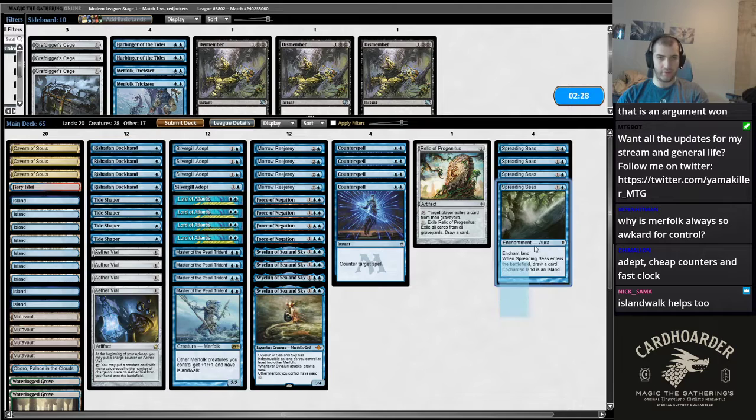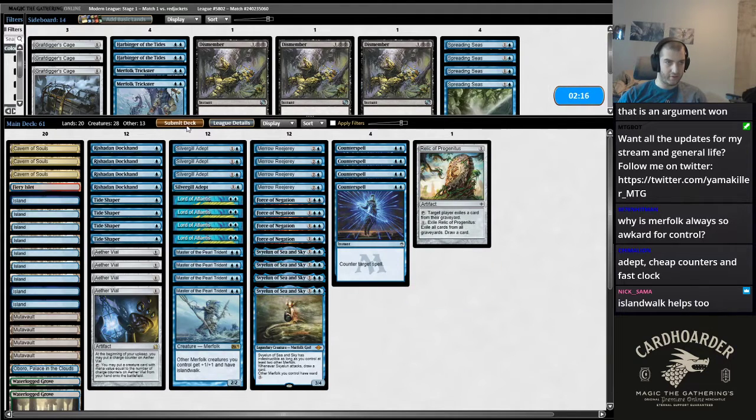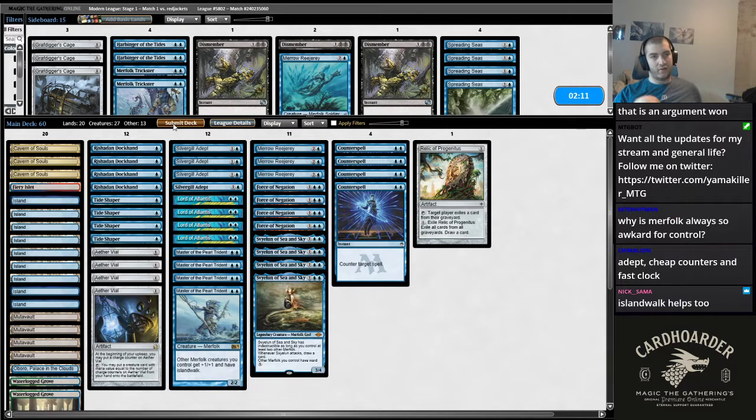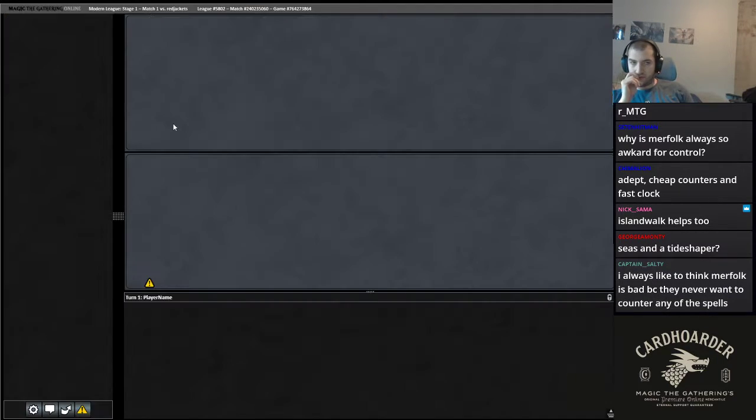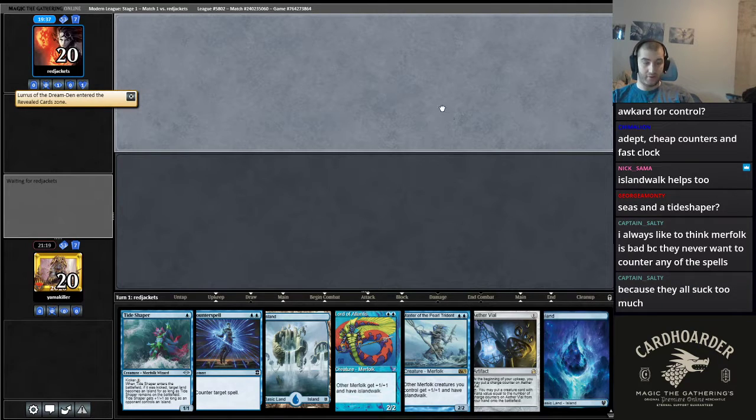Spreading Seas. How do I feel about Spreading Seas? Don't think it's that necessary here. It's fine-ish, but I don't want them as much. I think I can cut a Mare Retreat. I think I still want the one drops in some amount. Sand looks great. I think Mirror was bad because I never want to counter any of the spells. That sucks so much.